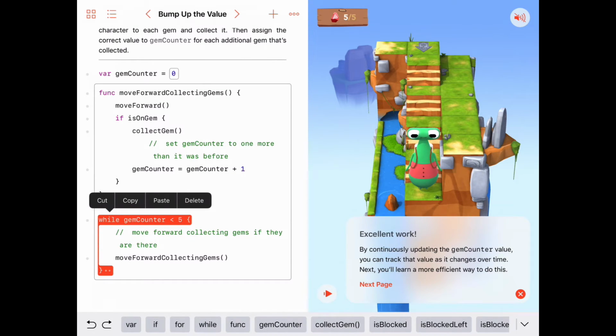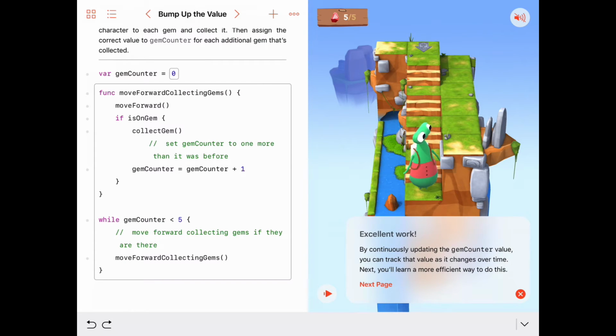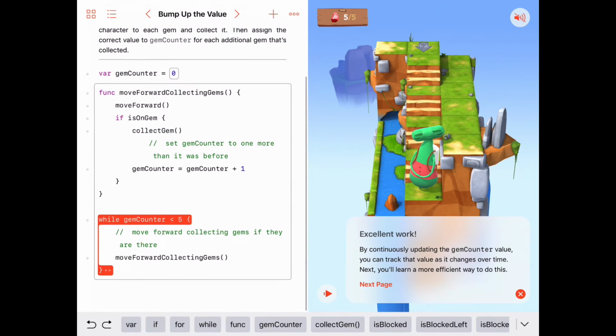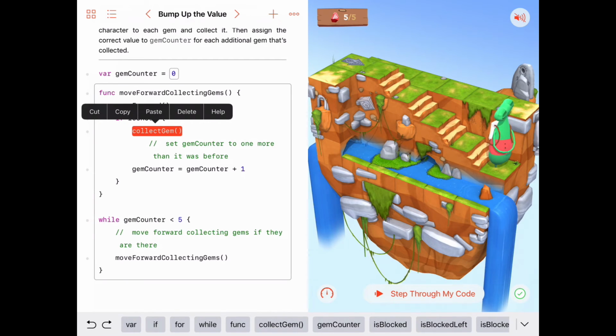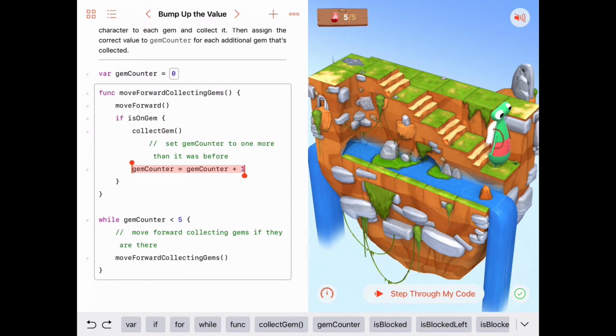So there you have it, 3 different ways to do this. The first was just a set of 3 instructions: move forward, collect gem, and assign gem counter to a new value. And we noticed in that one that we can probably put those three commands into a loop to make that code a little more efficient. And then after that, we made it a little more generalized also by creating a function and a while loop, so that if we know how many gems we need to collect, we can just set the character on its way and he'll keep moving along, checking if he's on a gem, collecting it, and right after collecting it, that's the important point here, right after you collect the gem, you want to update the character's information by saying, hey, your gem counter just went up by 1 because you just collected a gem. And that's what this important statement says right here.